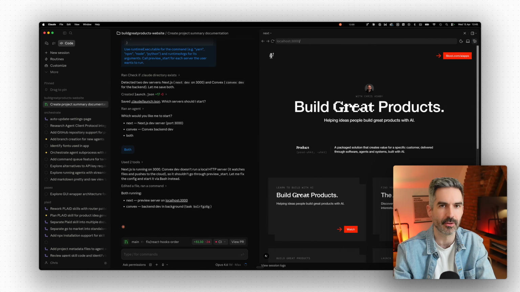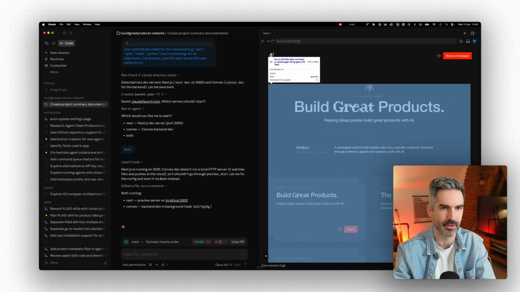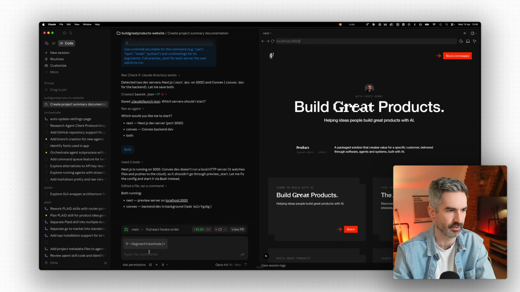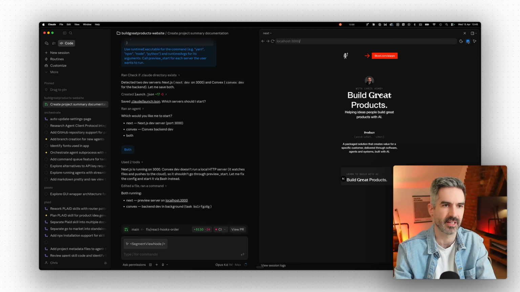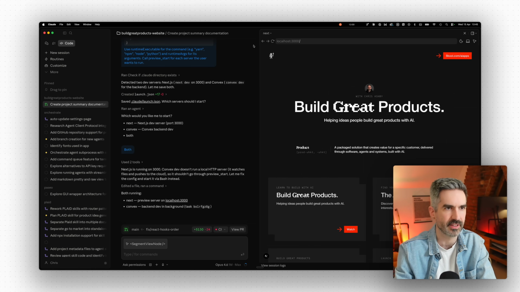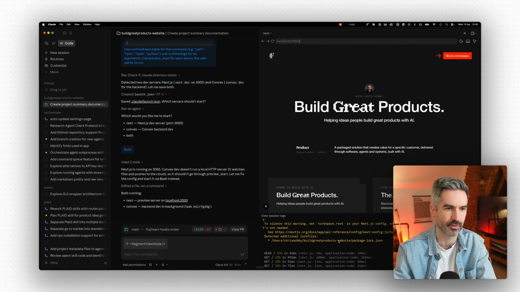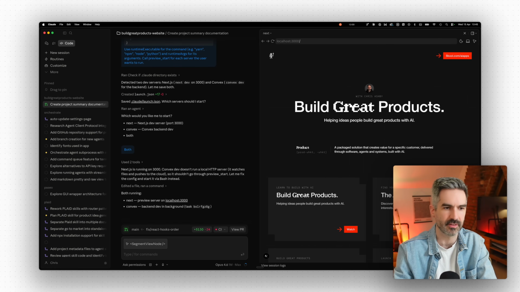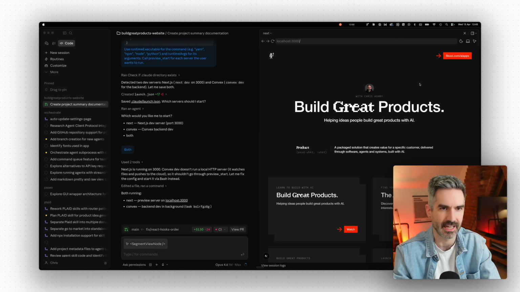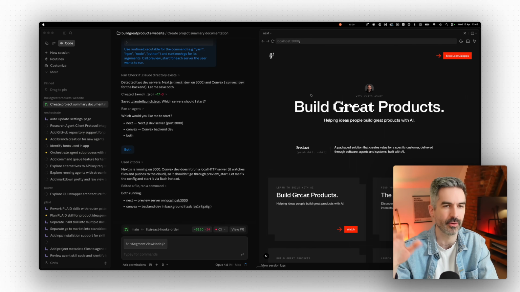But now I'm able to select any element in this if I want to add that to the context here and work on that file. I can also switch between mobile and desktop here, which is an okay toggle. I would expect them to add more functionality here. And what I would love to have instead of just this type of preview is, you've got session logs down here, which is basically your terminal, like what's running in the terminal. So you can see what's going on in this session. But what I would love to have is actually a dev console here instead. I imagine they're going to be adding these features pretty rapidly as they've only just launched this update.